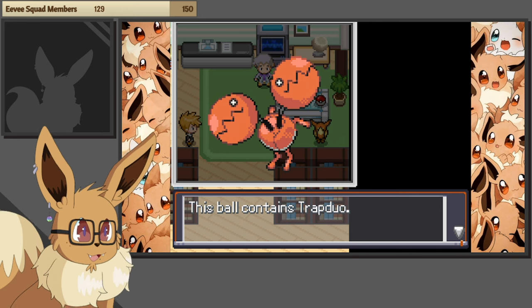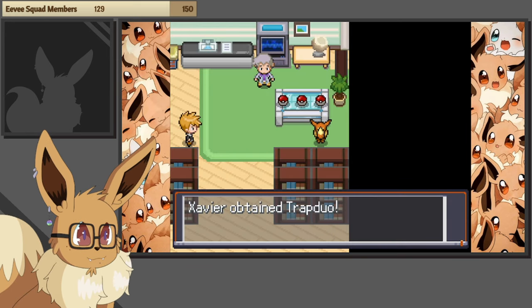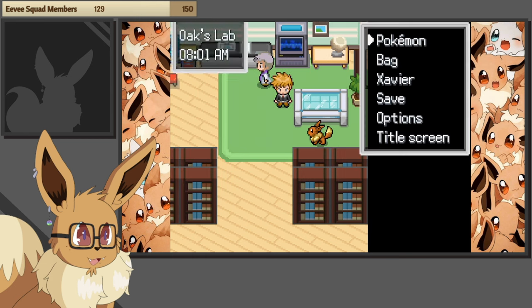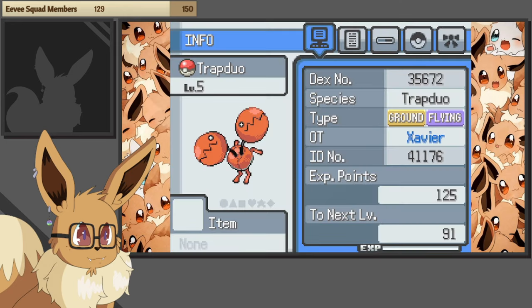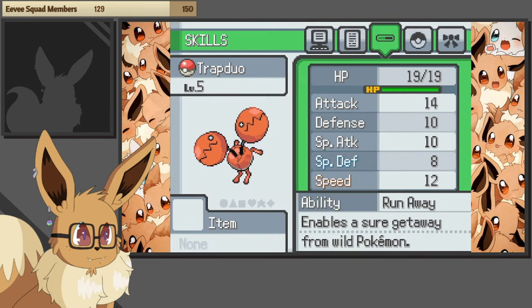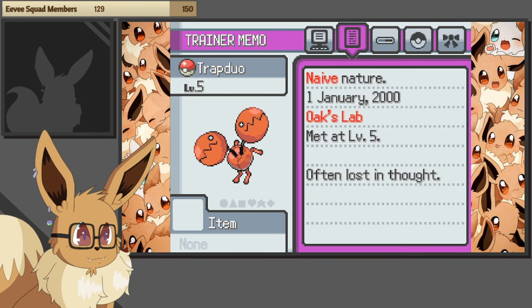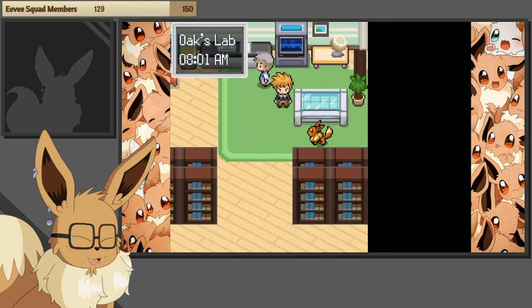I might go with this one. Yeah, I'm gonna go with this one, Trap Duo. All right, Trap Duo is our first Pokemon, so no naming him because, you know, I figured he was gonna take that one. All right, let's see Trap Duo. Ground flying, I figured. Runaway, that's actually really good for the start of the game. Increased speed, decreased defense. So it has what? Naive? Okay. Alright, let's get started.